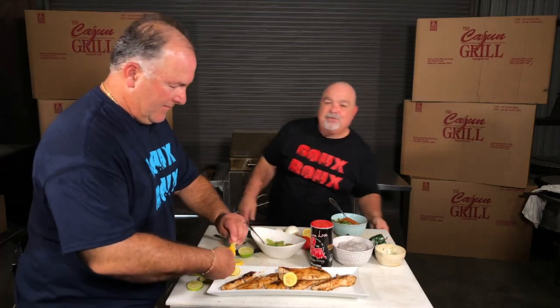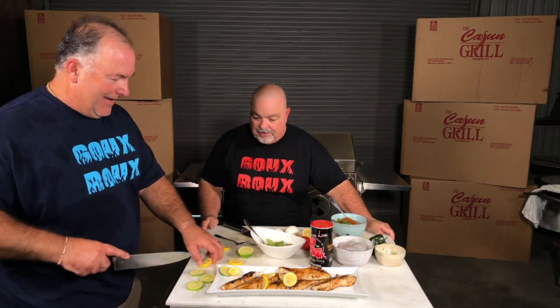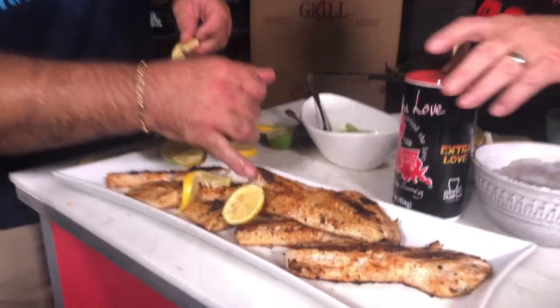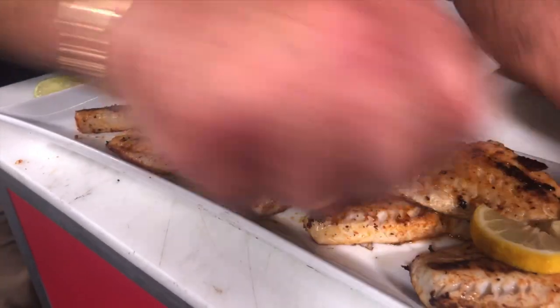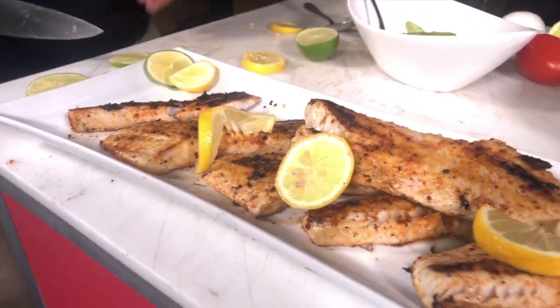Welcome back to Grilling with the Guru, guys. I'm Kurt. That's Keith. Yeah. That's some bass right there. Ooh. Just hot off the grill plate. It's looking so lovely. Look at the color on that. Man, absolutely it's fantastic. You see how the meat starts to pull away? That's how you know. You just know. Don't overcook it. Use a little Louisiana love, a little extra love on that.